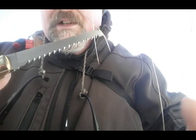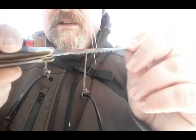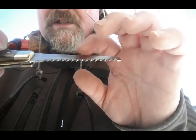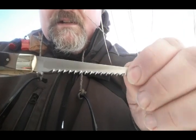And I've seen a video or two, and I'm going to take this out myself, but this is a very stout saw that locks in, and it's very sharp and aggressive. It's one of the sharpest saws I've ever seen in the way that it does serrations. This should be a note to some people that do serrations. Take note from a knife like this. These are really good, nicely done.